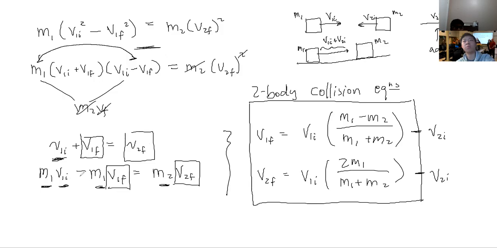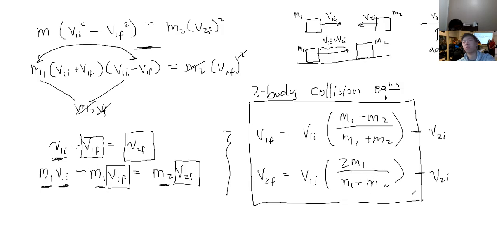And then after that, we put this back with the conservation of momentum equation, which is just M1 V1i plus M2 V2i, but that's zero, right, is equal to M2 V2f plus M1 V1f. And then we subtracted that over. And then we have two equations and two variables. We just solve for them. And I'm not going to go through solving because I trust you guys know how to solve linear equations.